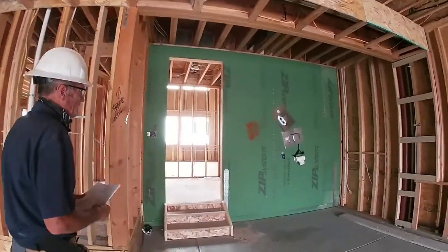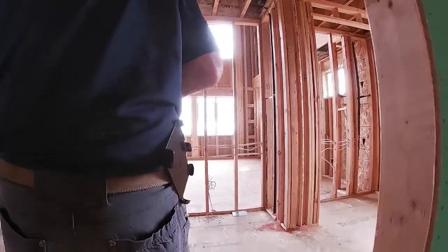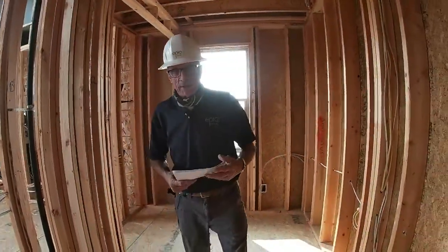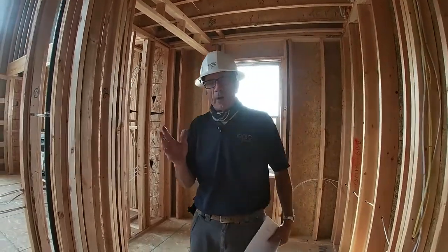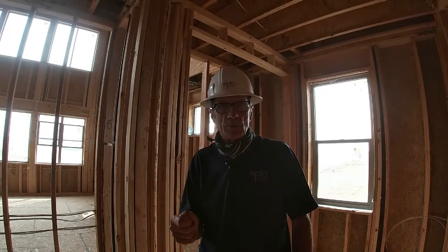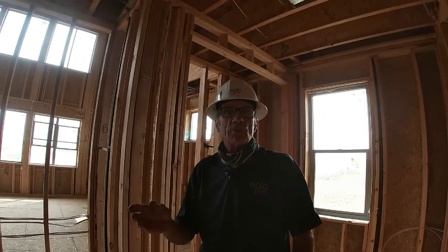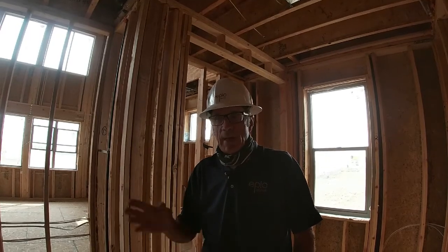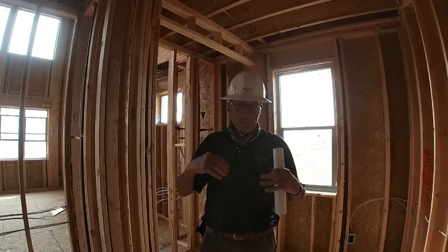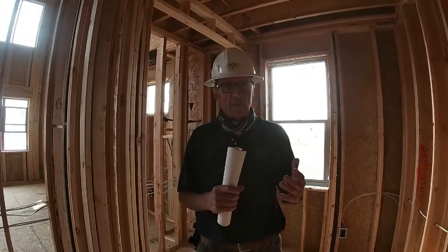So we're going to walk into the owner's entry. I'm going to stand off to the side for a minute. One of the things you're going to hear me say is, we wire all of our houses very logically. As you enter a space, there's a light switch to turn on a light ahead of yourself. As you exit that space, there's a light switch to turn off behind yourself. And in order to get from one space to another, you travel, and I call those, my term, I just call those lights the travelers.